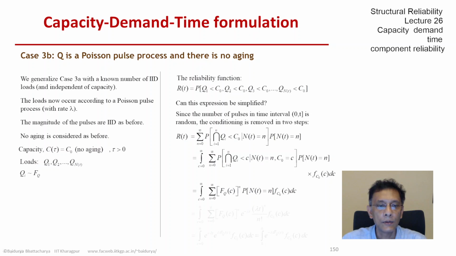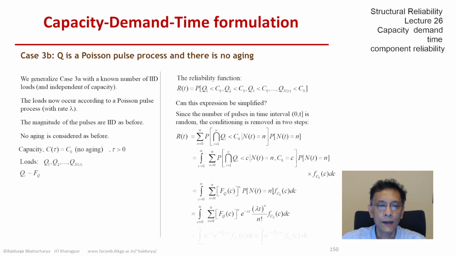We will now bring in the expression for the PMF of capital N. That is the Poisson PMF. So n going from 0 to infinity, and the Poisson PMF is exponential minus lambda t times lambda t to the power of n divided by n factorial. That is multiplied by Fq to the power of n, and that is summed from 0 to infinity. Now we can put together the two expressions raised to the same power n. So we could write lambda t Fq at c raised to the power of n divided by n factorial, and that quantity summed from 0 to infinity is another exponential.